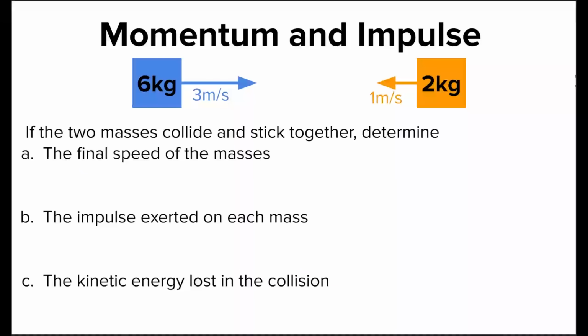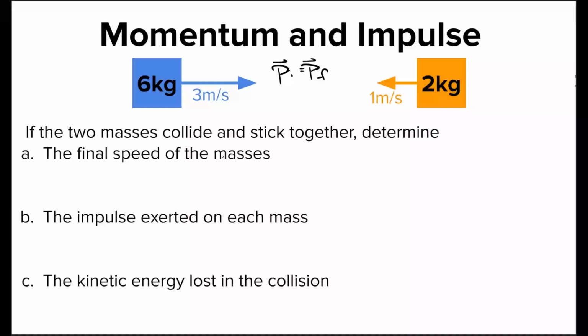Why do we care about momentum? Because if your system is closed, your momentum's conserved. In other words, you could just do momentum initial equals momentum final. This is why we liked energy as well. You could just say conservation of energy or conservation of momentum. Just remember, these are vectors, negative counts.